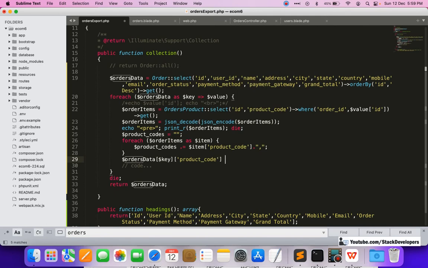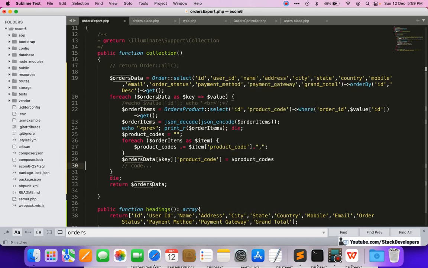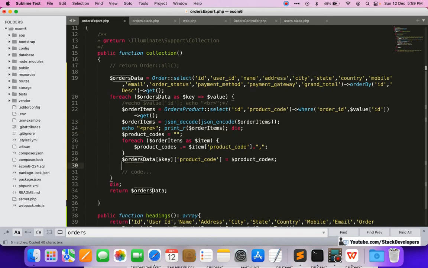Okay, so in that we are going to fill up these product codes. We are going to check once. We are going to debug this one now.